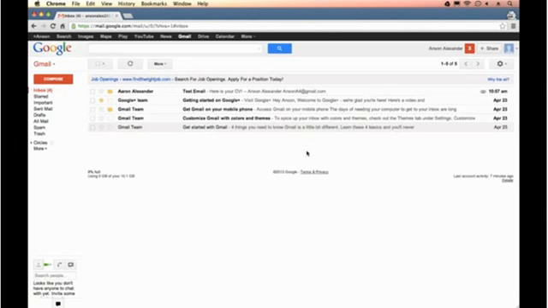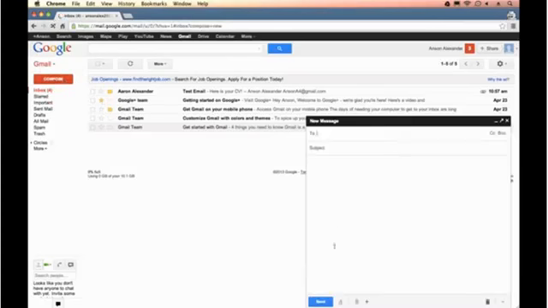When it comes to sending and receiving emails in Gmail, Google tries to make it as simple as possible. To get started, let's talk about composing emails. You'll notice that on the top left of your screen, above the inbox, you've got this big red Compose button, and it's pretty self-explanatory. That's how you can start a new email. So if I go ahead and click that button, you'll notice that a new email pops up in the bottom right part of my screen.